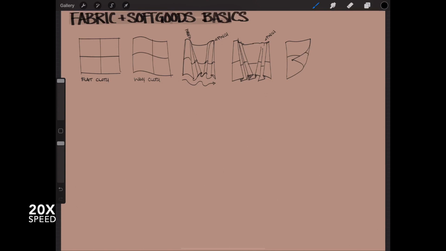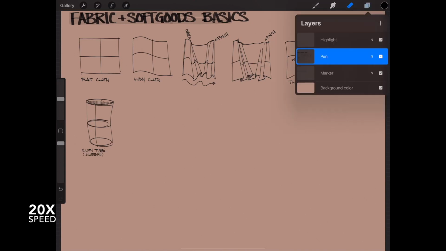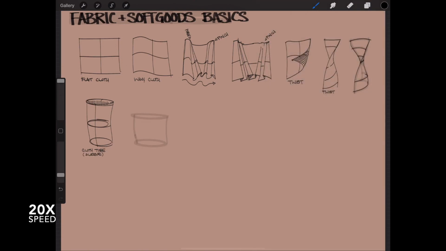Before I go too much into lighting, what we see me doing so far is just some quick little exercises of some basic ways to think about fabric, from that flat cloth all the way on the left side of the image here to then the wavy cloth, and I'm drawing the contour lines to show how that shape changes. Then to that next little draped cloth next to it, where you have those little pinch corners where the fabric sort of pulls into those folds, and then even that little twist where the fabric sort of rolls over on itself, which will be important for the lighting demonstration later.